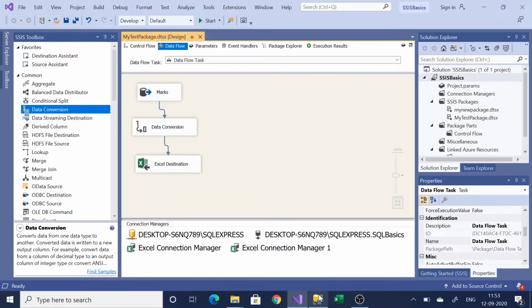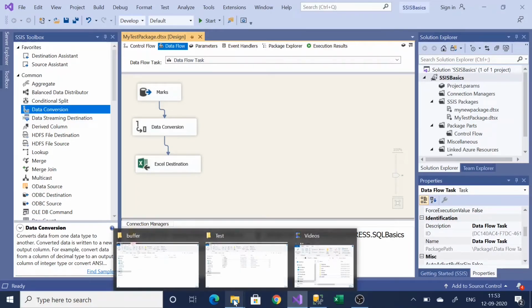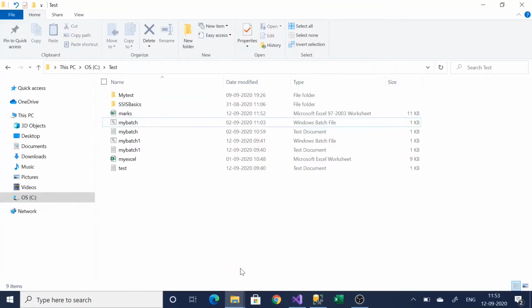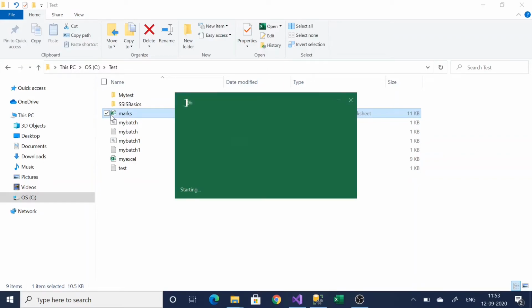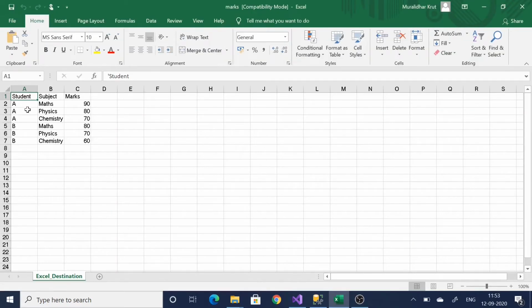Now if I go to C test, I have this marks created. I'll click that. The student, subject and marks, there are 7 rows, including the header.